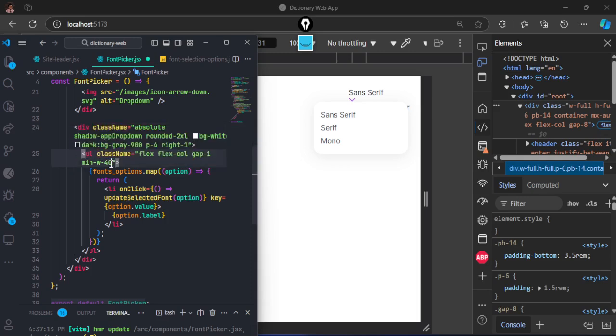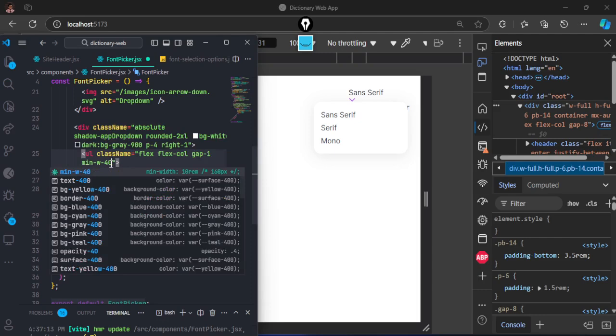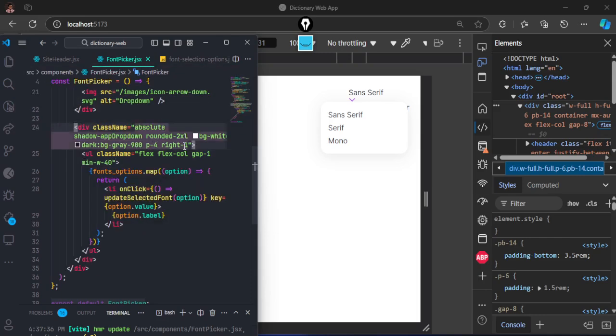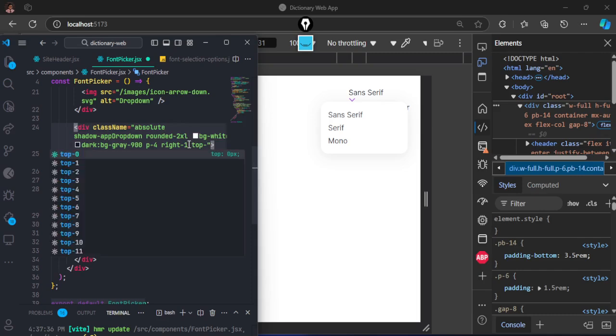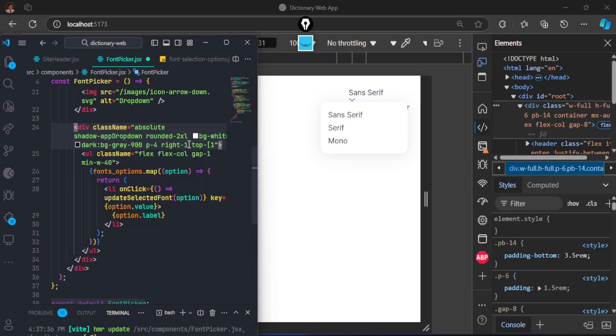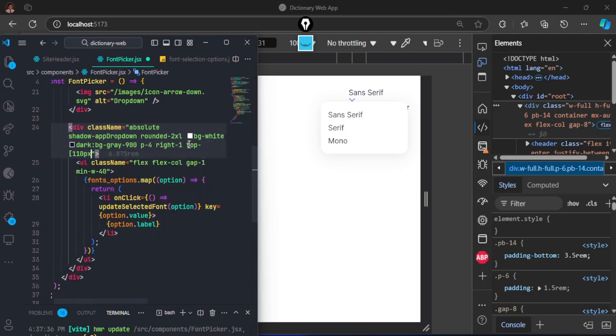And I think I can use 40 for Tailwind instead of using that 44. Yeah, 40 should be okay like this. So we want this into top. So the top should be around 110 because I want it to come down a little bit from the top. Let me see this. No, I want it to be more than 100. So this is going to be 110% from the top.